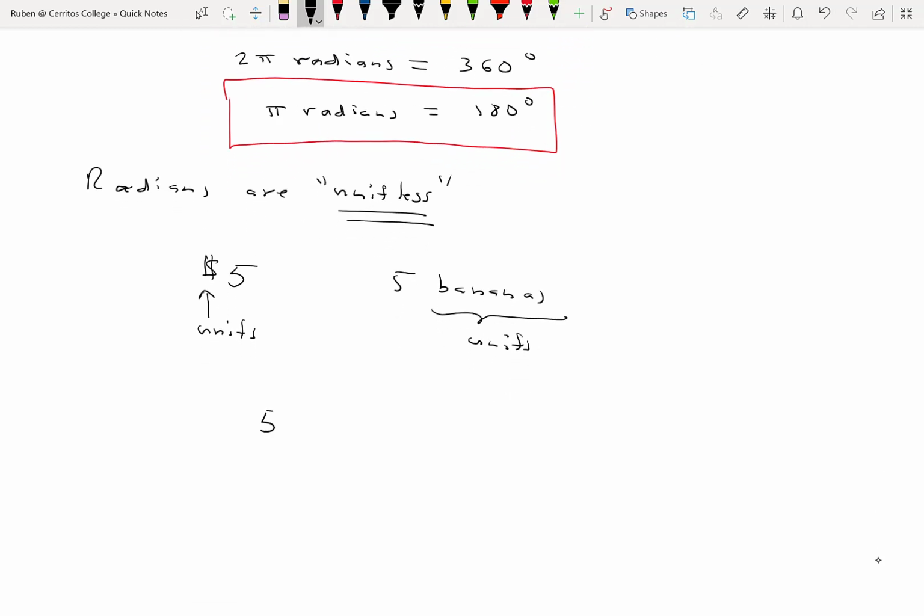If I do this, 5 degrees, degrees are the units. And the problem with degrees, angles measured in degrees, is they contribute the units of degrees to answers in calculus. So if you're putting 5 degrees into a particular formula in calculus or physics, those units of degrees are going to be translated into the units of the answer. So for example, we don't have something like speed measured in miles per hour degrees, and that's exactly what would happen if we used an angle measured in degrees in a formula that measures speed in calculus. We would have that additional units of degrees in the answer.